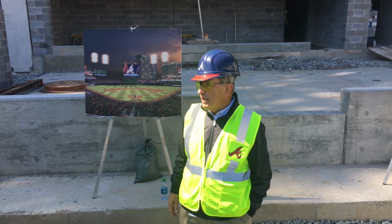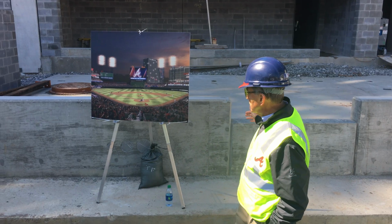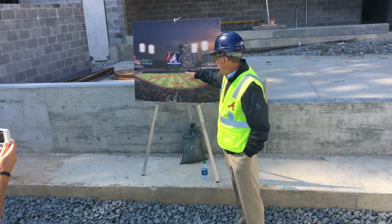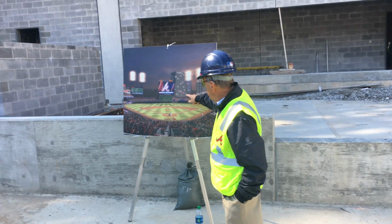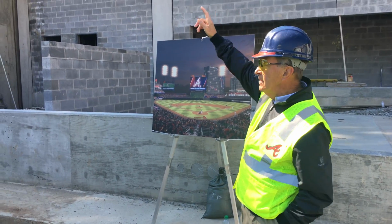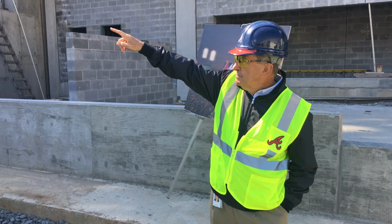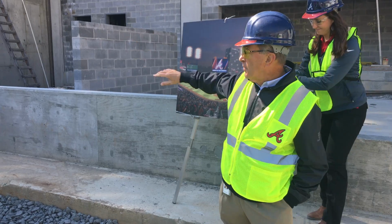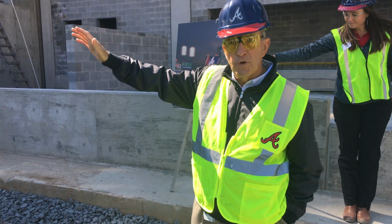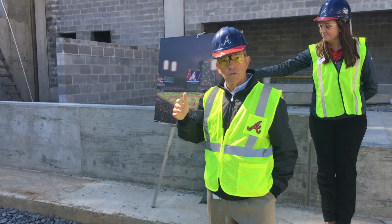and outfield wall heights. You're standing in front of the Braves bullpen. To orient yourself, that would be right here on this drawing. And that ribbon board that you see drawn on here was just placed over here a little while before we got here. And now they're placing the second part of that video board on the out-of-town scoreboard. So you're seeing things happen right before your very eyes in this magnificent new facility of ours, SunTrust Park.